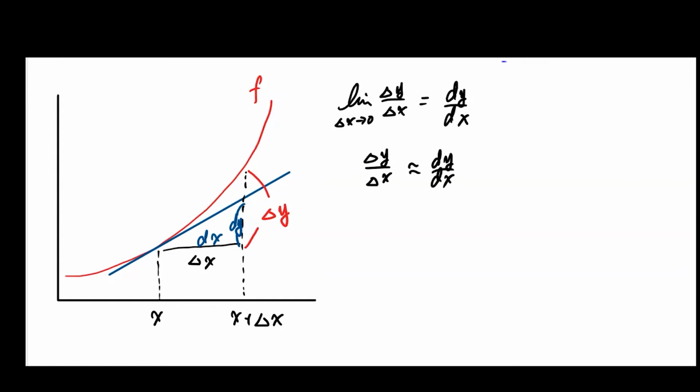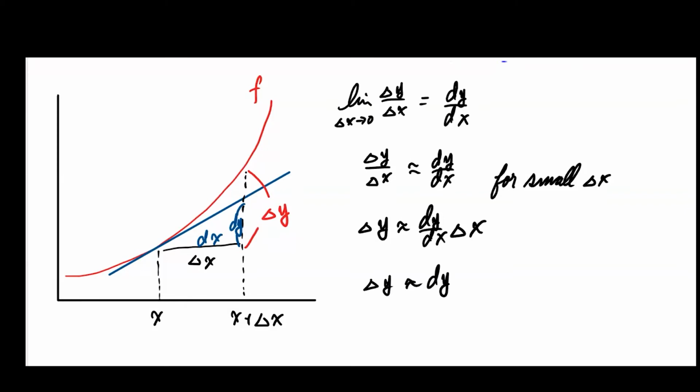So, see, originally the limit of delta y over delta x as delta x approaching 0 was the definition of derivative dy over dx. Meaning for small delta x, delta y over delta x is approximately equal to dy over dx. So far so good? This is true for small delta x. It's got to be, because the limit after all is exactly equal to dy over dx, which means that delta y is approximately equal to dy over dx times delta x, eh? This is kind of a profound statement. Or some people like to say delta y is approximately equal to dy. Whichever, that kind of means the same thing, depending on how you interpret this.